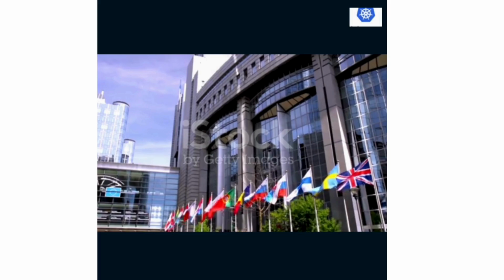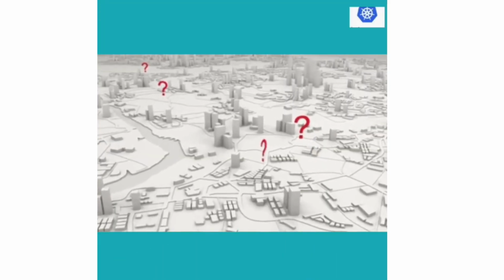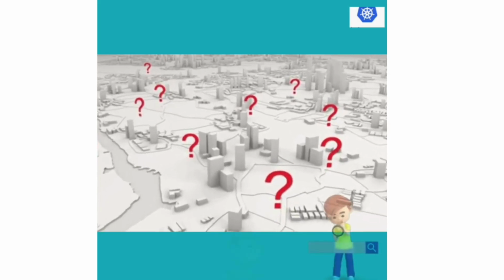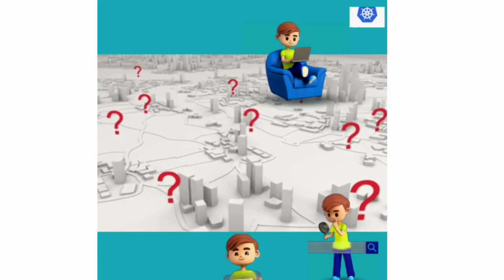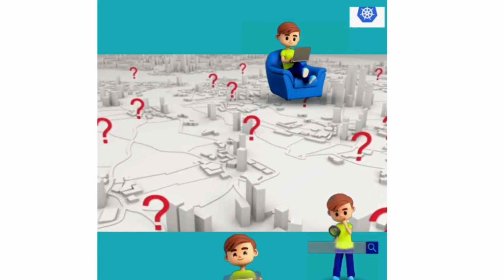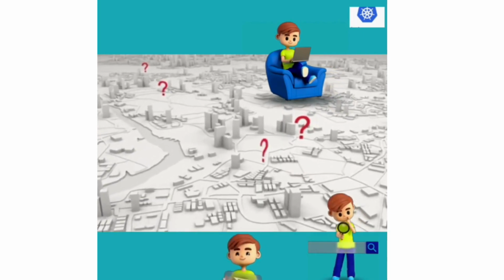The city council. Think of controllers as the diligent city council, constantly monitoring and maintaining the city's infrastructure. They ensure pods have the resources they need, respond to emergencies like crashes, and even build new pods on demand. The neighborhoods. Pods are the self-contained neighborhoods where your applications reside. Each holds its own set of containers, like restaurants, shops, and apartments, all working together to serve a specific purpose.